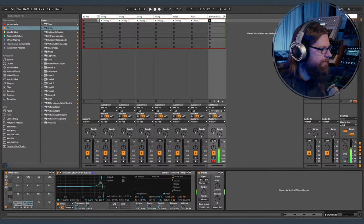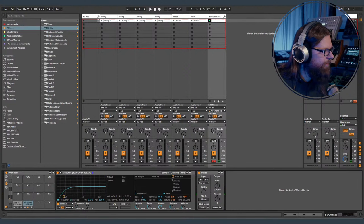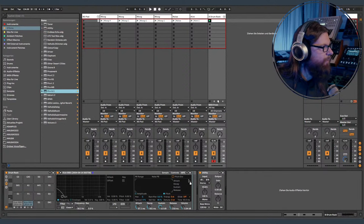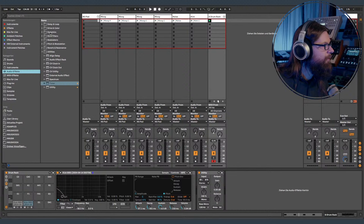Is it, again, my favorite Ableton bug? It's so amazing. You see? Once you switch the filter on, the sound is just completely gone. It should filter something, but it doesn't. It's just a bug. Fantastic. I hate this. So now you know why I use Bitwig. So I need to use another filter module.